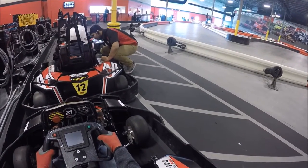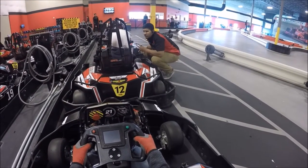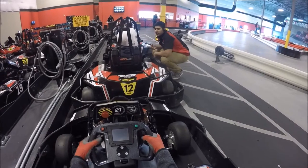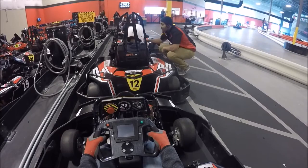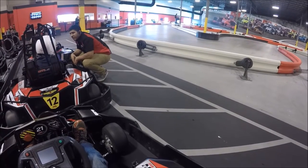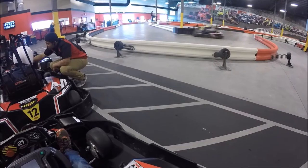You'll see I'm playing with the paddle shifters. They actually didn't enable the paddle shifters for us — they told us it's a special thing and they'll only do it for certain people. They won't ever do it on weekends, and this was a Saturday, so we didn't get to try those out. I don't think they actually change the gearing of the cart since it is an electric motor, but I think it does something on the software or control side.